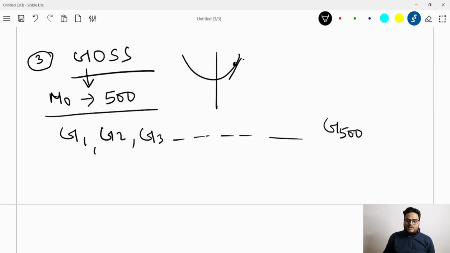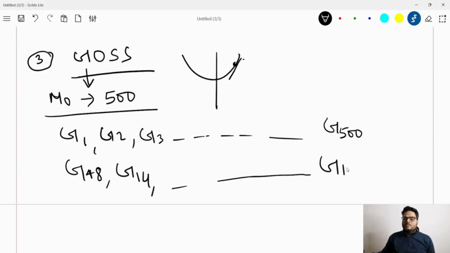Out of these 500, what LightGBM will do is sort them in descending order. So first gradient number 48, the highest gradient record, then gradient number 14 next to that, and it will be sorted like this, and gradient number 120 will be at the end, for example.